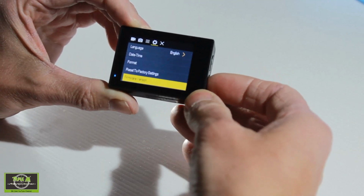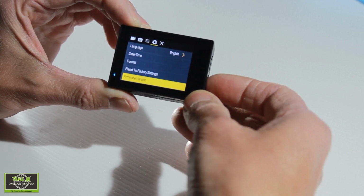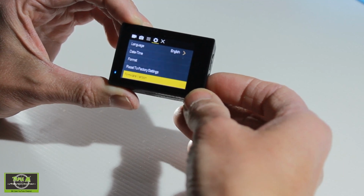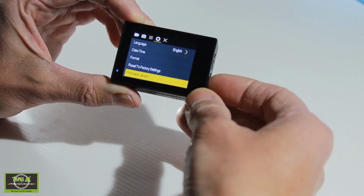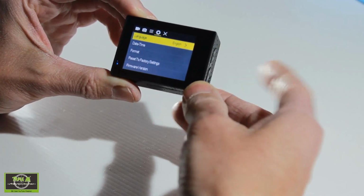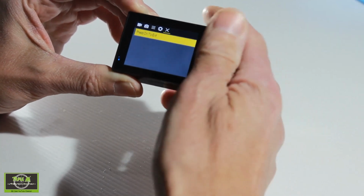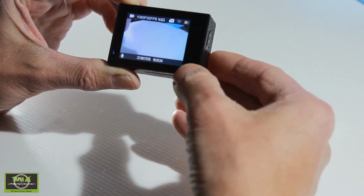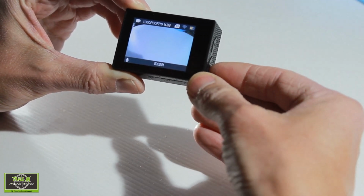You can reset to factory settings, and the firmware version. Now, the firmware, when you connect your camera to the app of your phone, if there is a firmware update, it will automatically tell you it's there, and then it will download it and install it. When I set the camera up, it didn't come up with any firmware upgrades, so I assume it is up to date. Then you do the mode button again, and you'll come to the X, and you push OK, and you will come out.